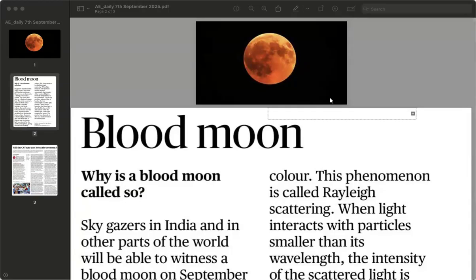So, students, have you ever looked at the moon and thought, wow, tonight the moon looks a bit different. It's bigger, it's brighter. Well, today on September 7, what is happening? People in our country and other parts of the world will witness something truly special, a total lunar eclipse, where the moon will appear dark red. And this stunning sight is called a blood moon.